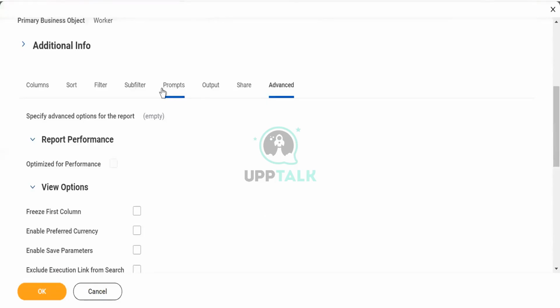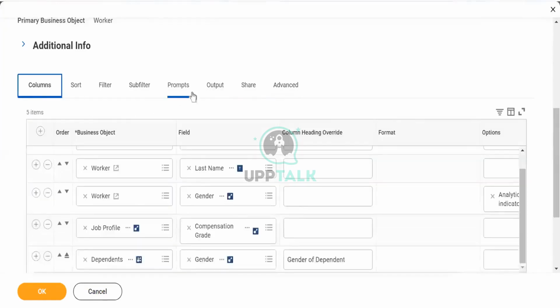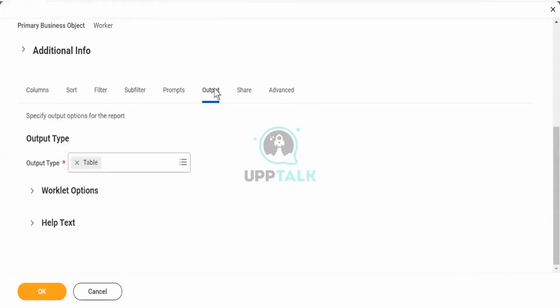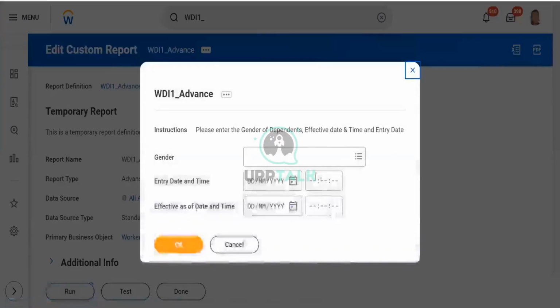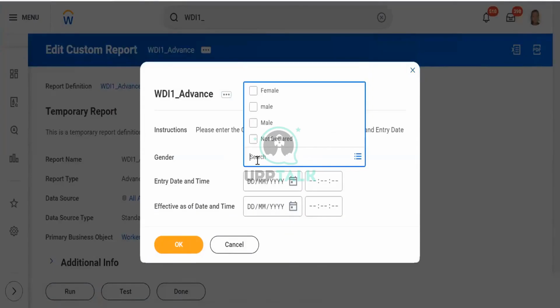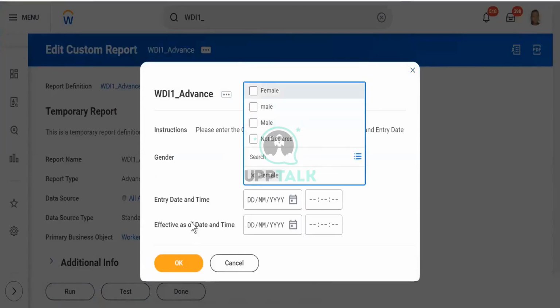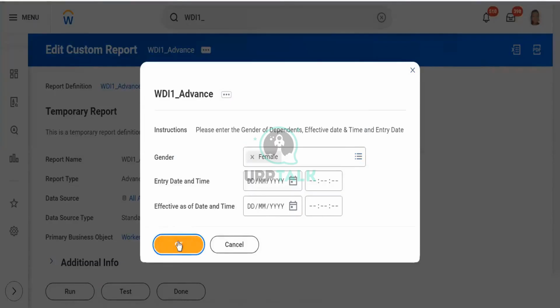Prompts, we have understood, guys. And you know the two things, which is very easy. We will try to see if we can do it when I run the report. As of now, I will go ahead and click on run the report. What do you think? How is the report output coming right now? Oh, prompts are not removed. I will just add one female and then click on run. How is this report coming in front of us right now?